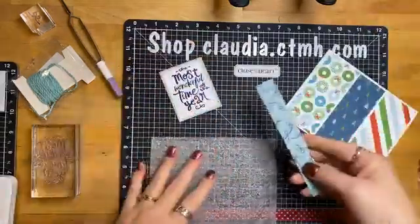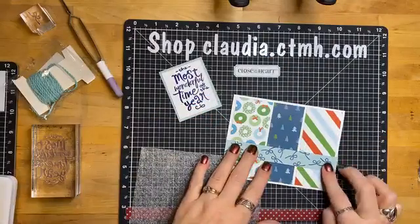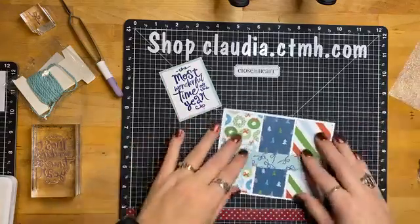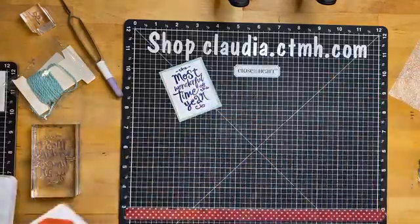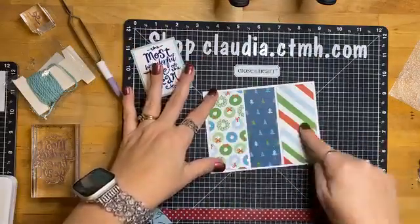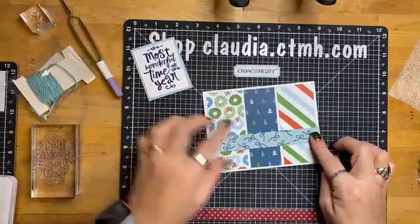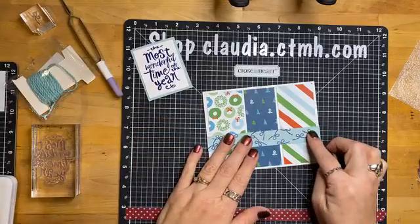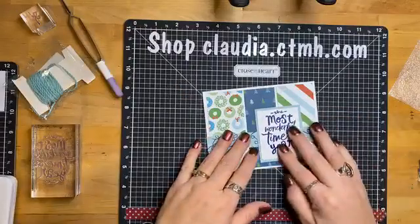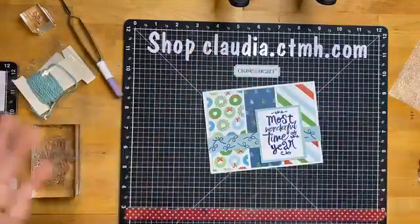Okay, now I want to put that strip on the card. I'm not an in-the-half person. Imagine if you were a tic-tac-toe grid here. Where that bottom line would go on that tic-tac-toe, that's about where I want my strip to go.